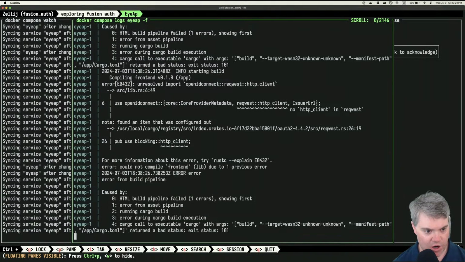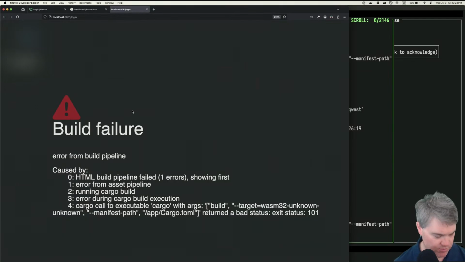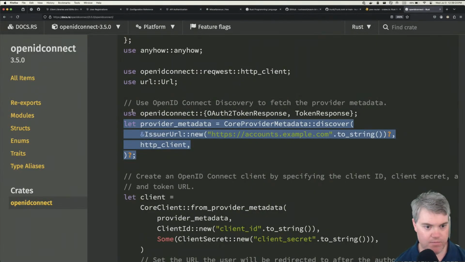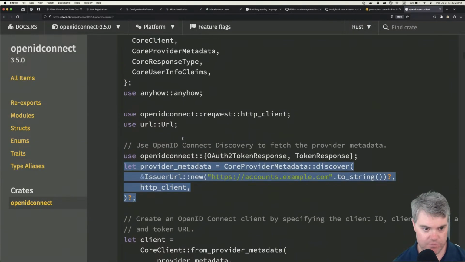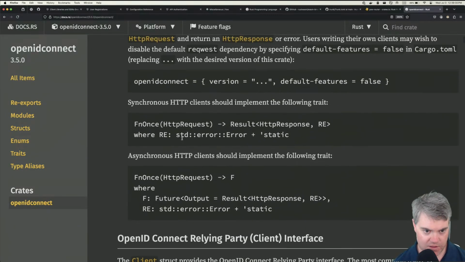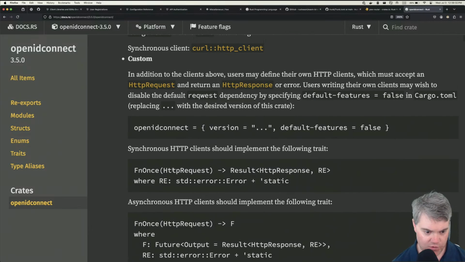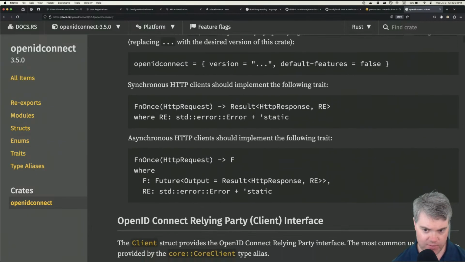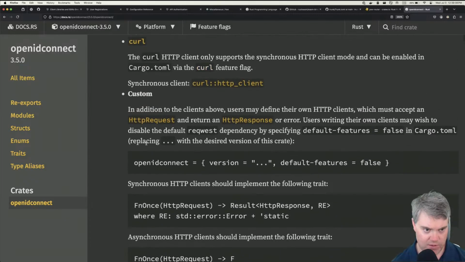Okay. Oh, and it's trying to use blocking. Okay, I don't want to use blocking. So we want to use asynchronous. HTTP client should implement the following trait. Wait, but where?